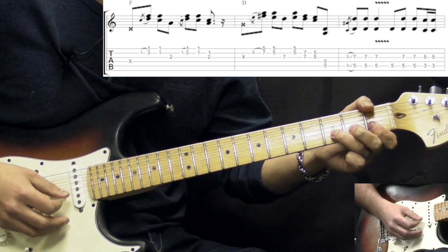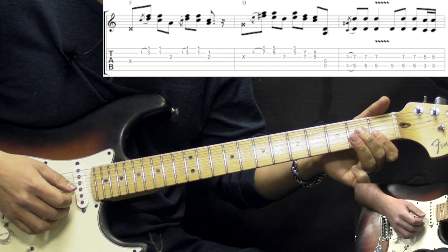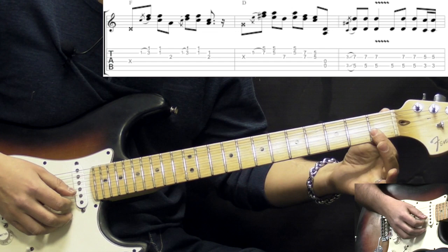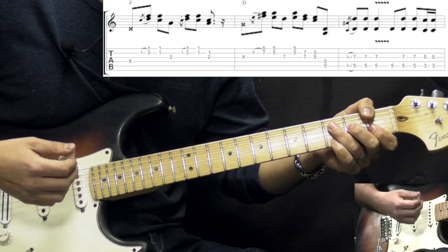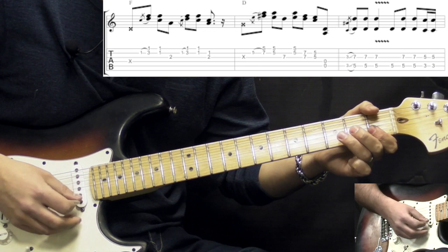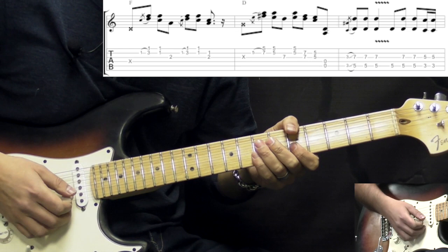For the F section it starts off on the off beat, same kind of idea with a grace note, but we're playing now on the 1st fret of high E and B strings with the same quick hammer-on grace note onto the 3rd fret. Then we simply play the double stop on the 1st fret of high E and B strings, then play 2nd fret on the G string. It starts off on the off beat, you play the 1st beat with a dead string, then play the lick. We practically play it 2 times.